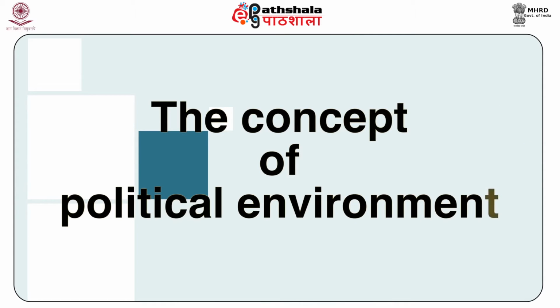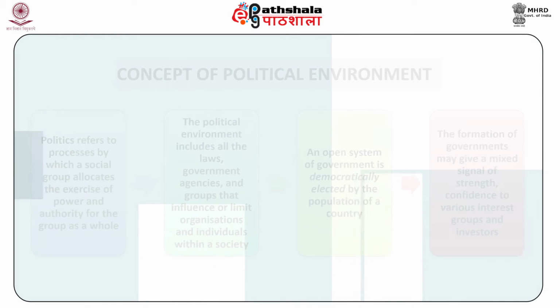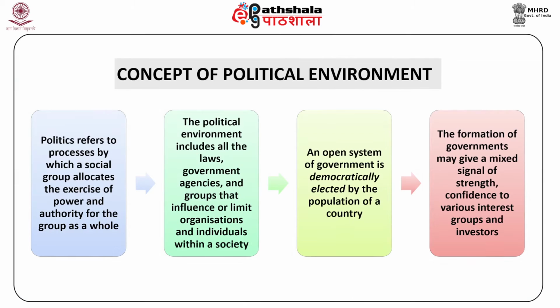The concept of political environment. Politics has been defined in numerous different ways, but all highlight the function of conflict resolution in society. Broadly, politics refers to the processes by which a social group allocates the exercise of power and authority for the group as a whole. Its scope is public life rather than particular organizations.